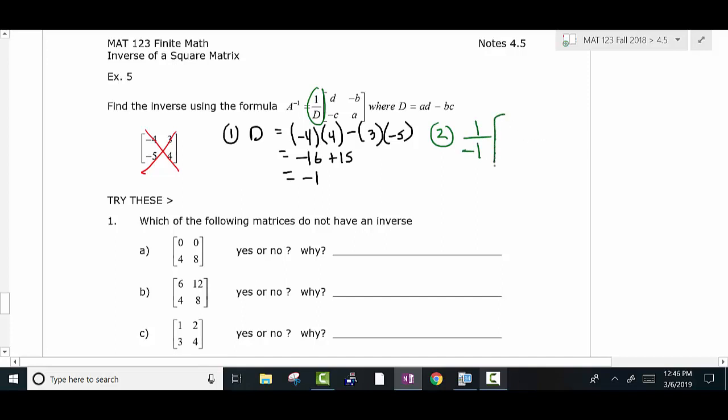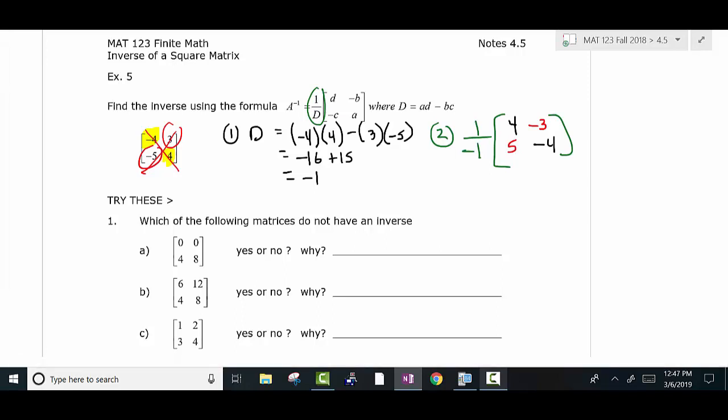And then this is what you got to remember is you just do this. Okay, according to the formula, these things get changed. Okay, so this thing's going to go backwards. You're going to put 4 negative 4. So you want to go 4 negative 4 there, and then this diagonal, the signs change. That's what's saying on that. Okay, so when you do this, these two things right here go backwards, okay, that I'm highlighting. So that'll go 4 negative 4. And then these things change the sign. So that'll be negative 3, positive 5 like that. Okay? So that's how you set that up.